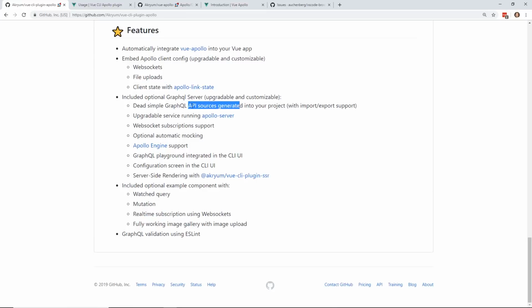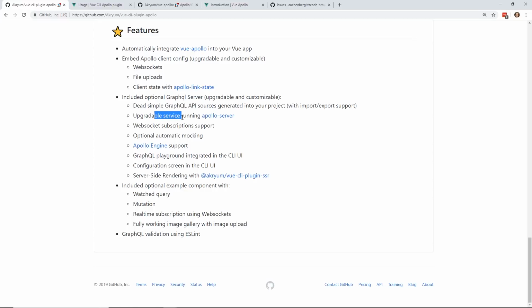And then it tells you it has some optional GraphQL server that you can install right off the bat. It embeds it directly inside the Vue project, and then you can customize, edit and update. This is a really good learning experience, especially if you don't know a lot about GraphQL. It is a little high level at first. It confused me when I first looked at it. I'm not a GraphQL expert, but I'll show you what it comes with.